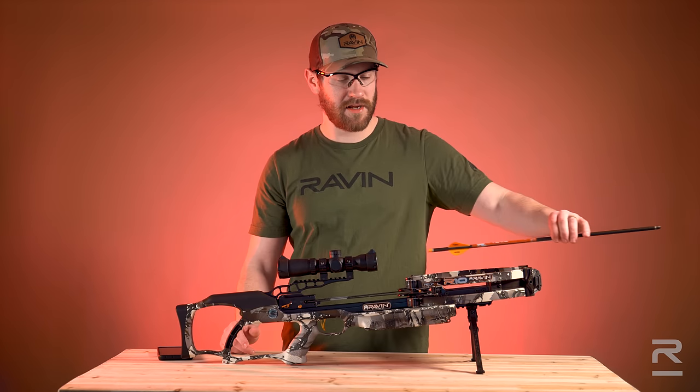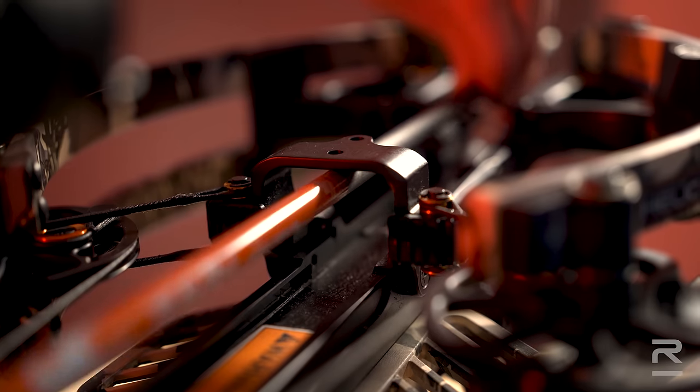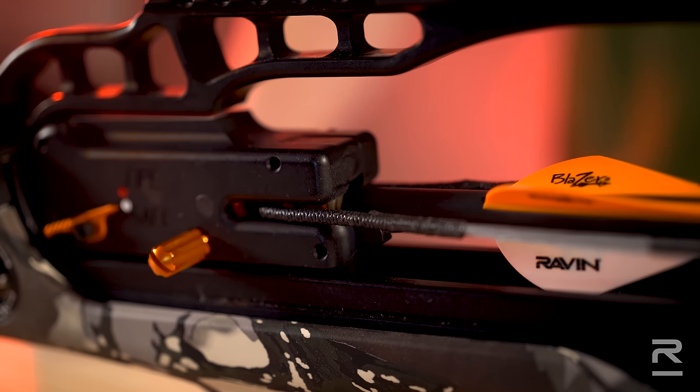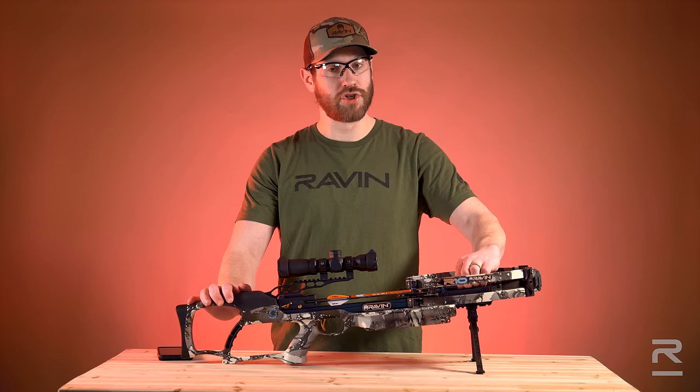the riser archway and into the center of the TTFS until the Ravin clip-on nock clips onto the bowstring. It takes a significant amount of pressure to fully engage the Ravin arrow with the bowstring, so push firmly. You should hear an audible click.